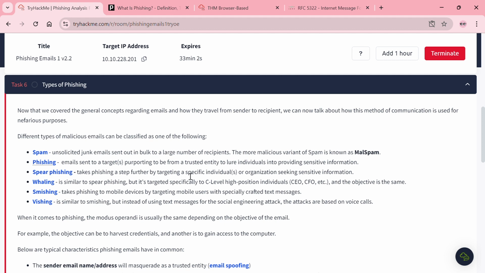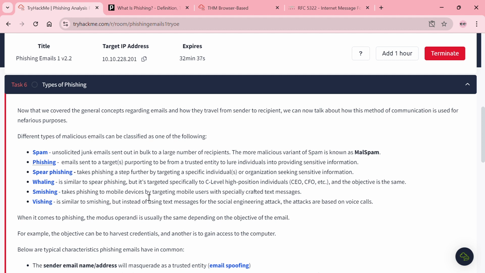With phishing we just target insiders for information, but spear phishing will target specific people in the organization. Whaling is similar to spear phishing, but it is targeted specifically at C-level, high-position individuals such as the CEO and the CFO, and the objective is the same: sensitive information.